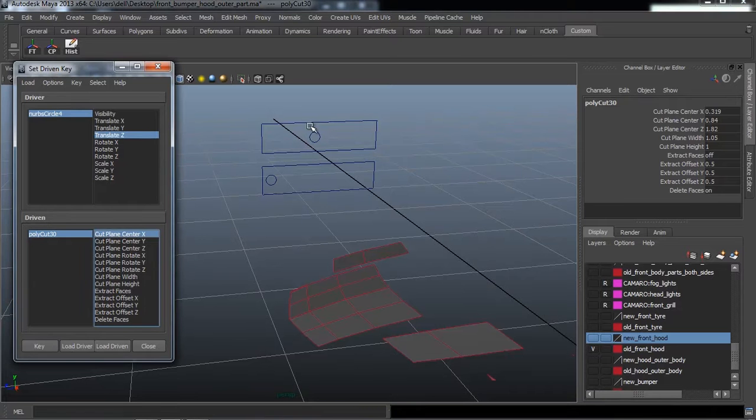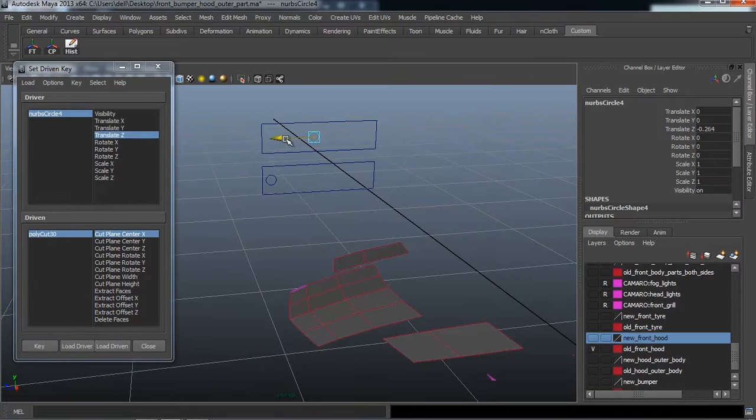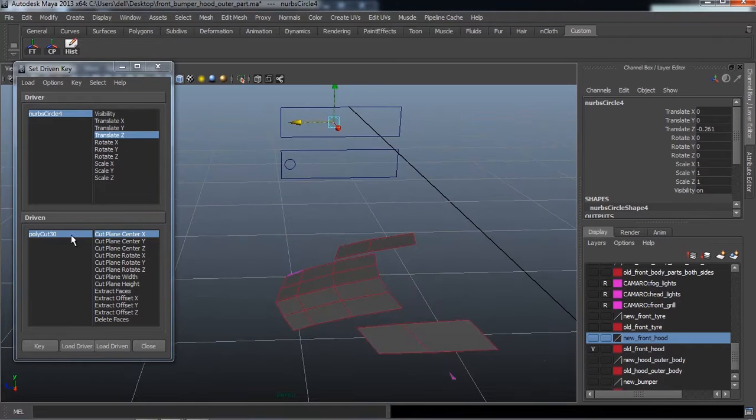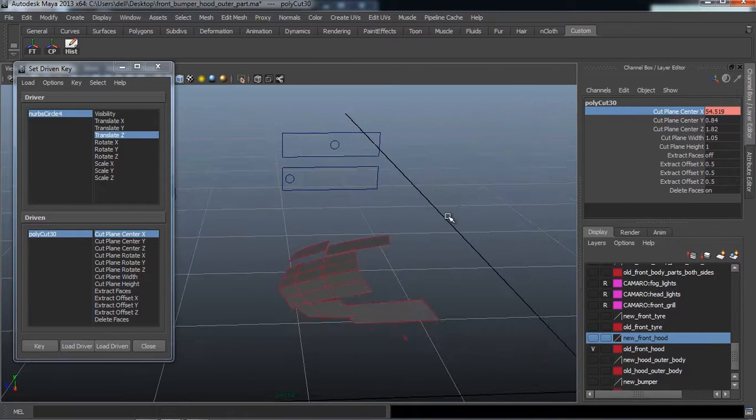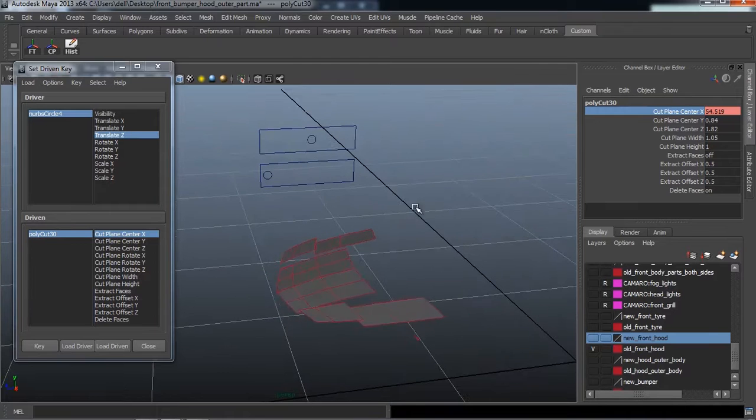That slightly backwards, key, then slightly forwards, like this, and key again.